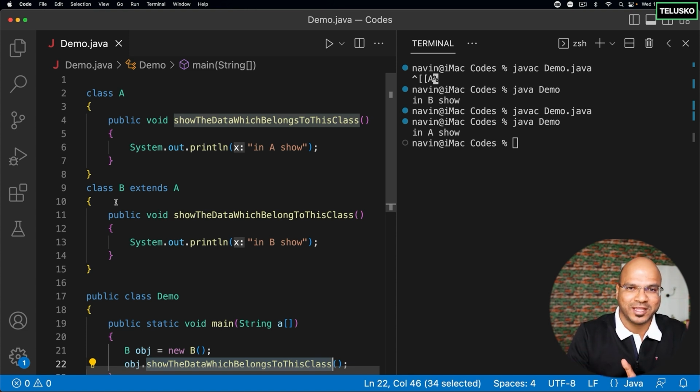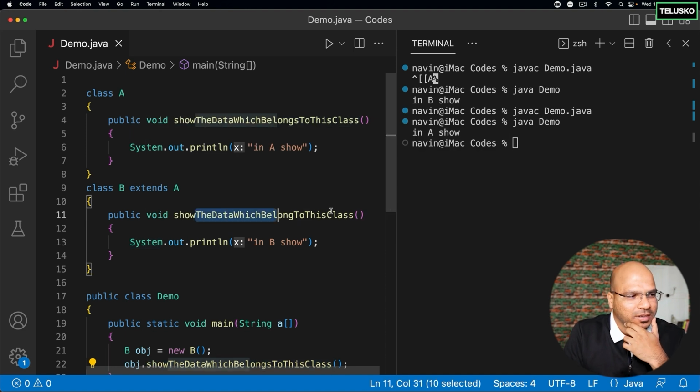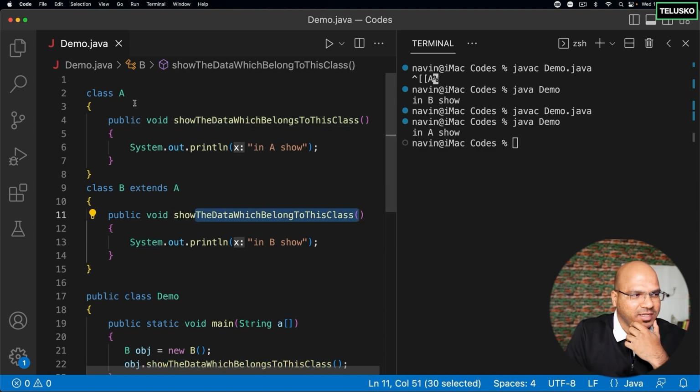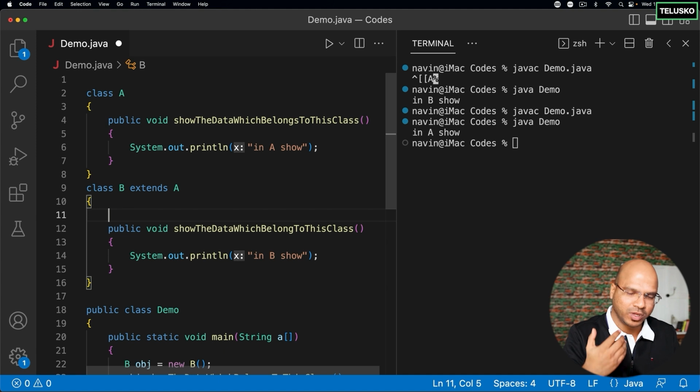And looking at the error, we can easily understand, hey, I did something wrong, and let's go back and solve this. So what if you can ask your compiler, hey, compiler, you know what I'm doing here? I'm trying to override the method here of class A, and if it is not happening, let me know. So you can show your intention, and you can show the intention with the help of annotation.